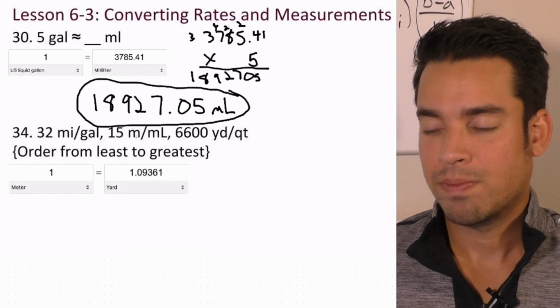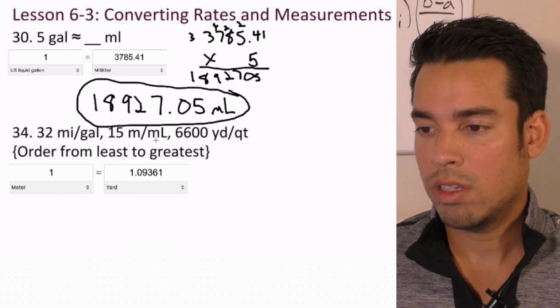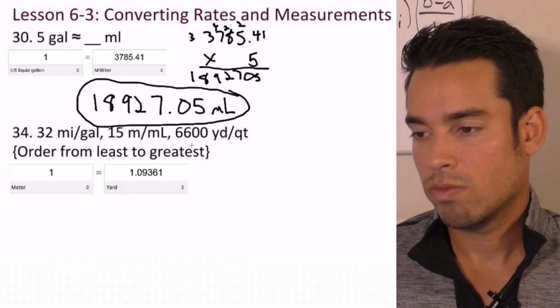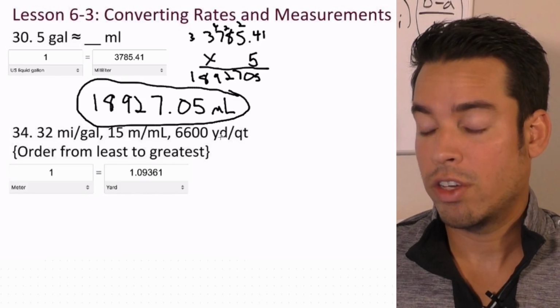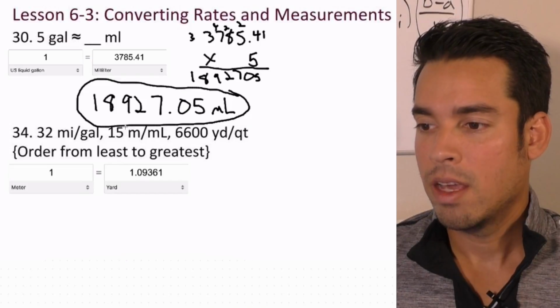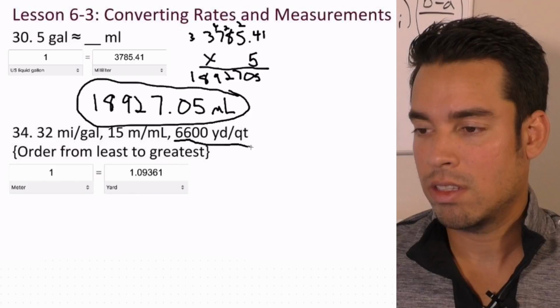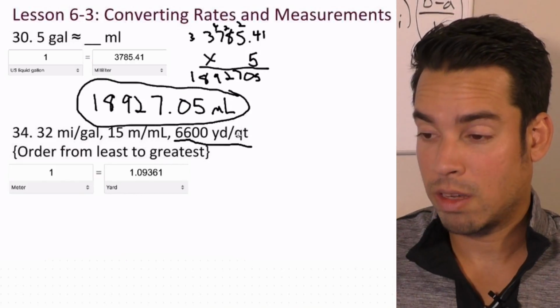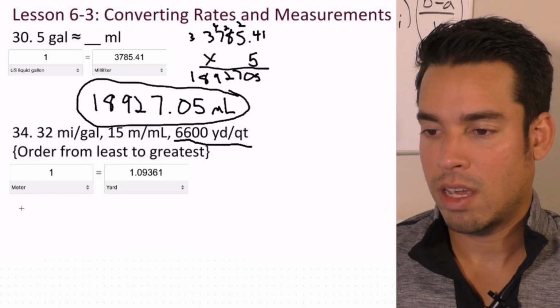So for example, how would I do this? I would say, let's go to yards per gallon. Let's do that. Sorry, yards per quart. Why change it up? So we got yards per quart. I think this will be the easiest. So this guy is going to stay the same. This is our kind of baseline. We're going to compare everything to 6,600 yards per quart. So let's first convert this guy. It's going to be a lot of work here.